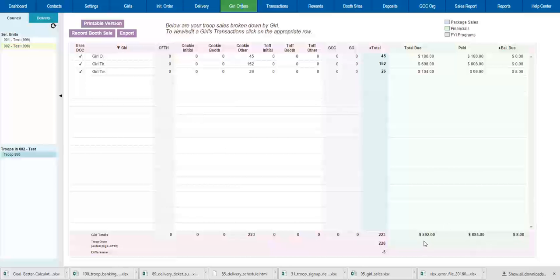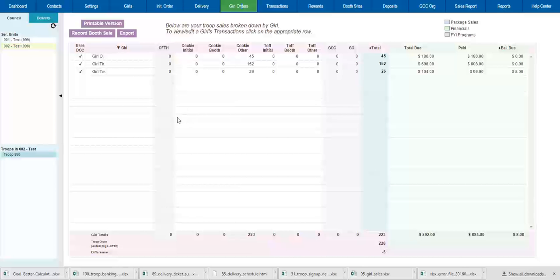As you can see, then we have $892 that is due, and of that, $884 has been paid for a balance of $8. And that is a good way to keep track of it. It does not matter to council whether or not you use this to keep track of it, but it is awfully handy for the troop. And if there is any issues down the road, it's nice for council to be able to help, or for me to be able to look at this and see which girls actually turned in money to help get this balance correct. And so we do want to see that zeroed out in the end, that the girls have made all of their payments and for everything that was due.